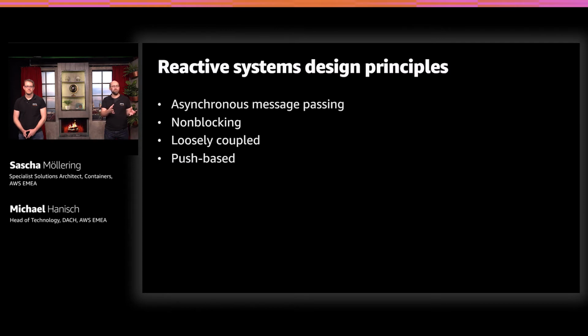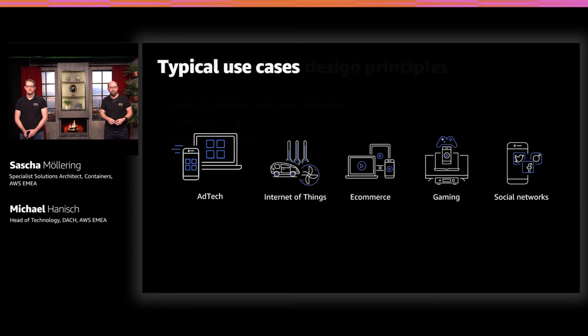which also means that you can reduce the severity of failures affecting the overall system. And the non-blocking nature of reactive systems also means that you get higher throughput and have a more efficient utilization of your compute resources, which also helps you lower the overall cost. But just keep in mind that the main aspect is that you transform from a pull-based architecture to a push-based approach, where system components push data to their consumers as soon as it becomes available.